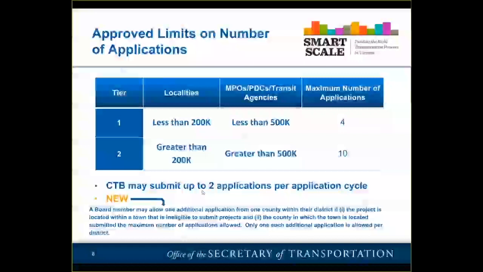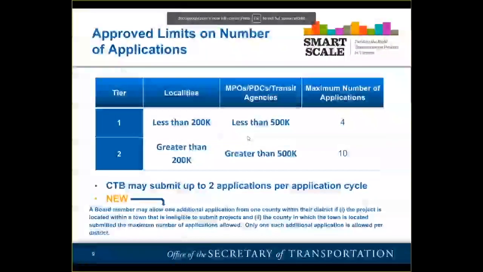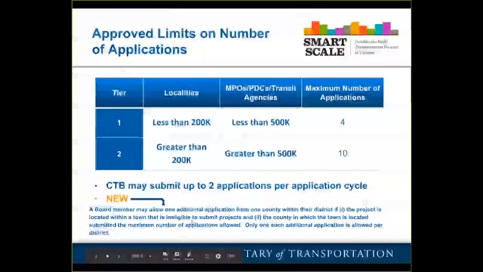There is a new provision, and this is based on feedback that we received in the lead up to round 3 policy changes, where there are towns that are unincorporated who are concerned that, because they're not eligible to submit applications with the application caps, if their county didn't submit their application, there is a provision that the CTB can grant in each district in a situation where a county has reached their application cap and there is an unincorporated town within there that has a project that they would like to submit.